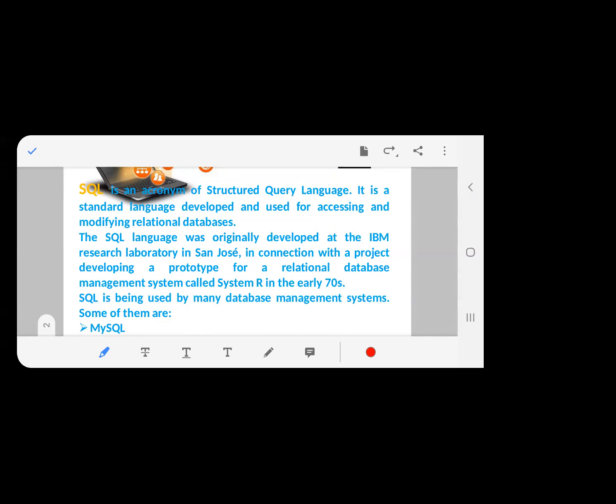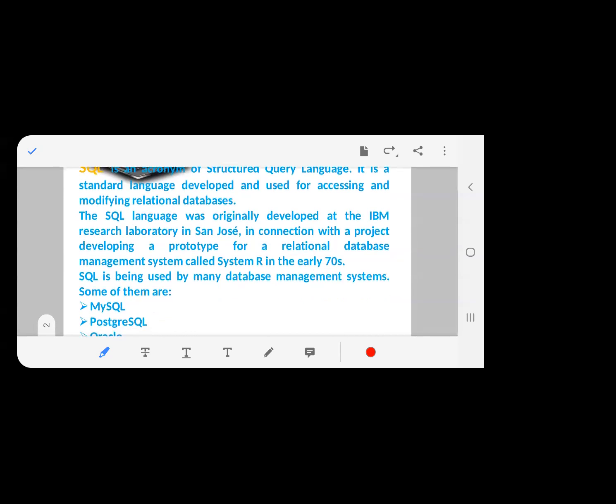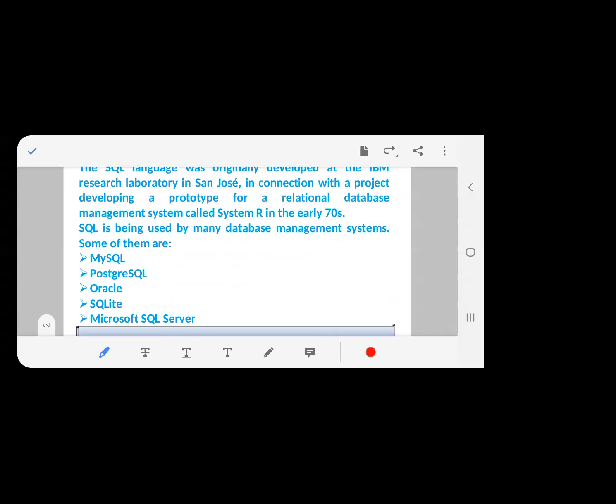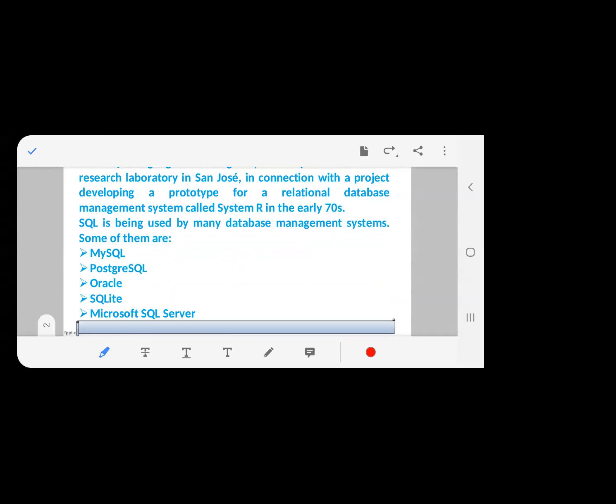Relational databases, where you store the data in the form of rows and columns. That is a very important point, so mark that. And this is development, don't worry about it. It is used in almost all database management systems like MySQL, PostgreSQL, Oracle, SQLite, SQL Server, Microsoft Access. All these application softwares use SQL as their standard language.